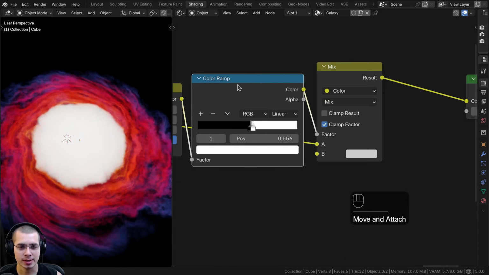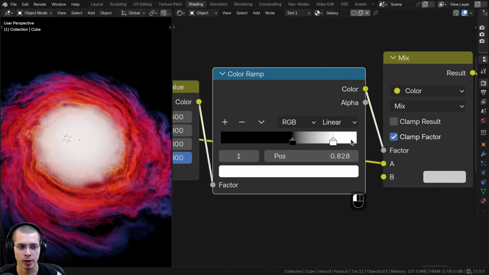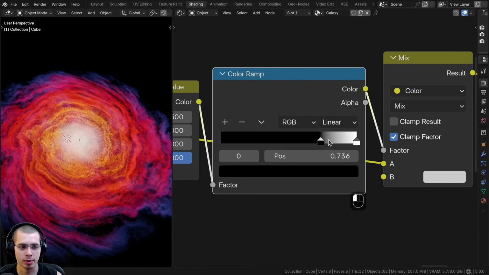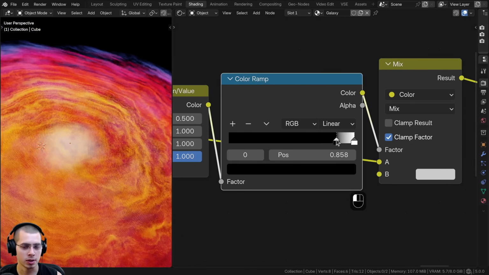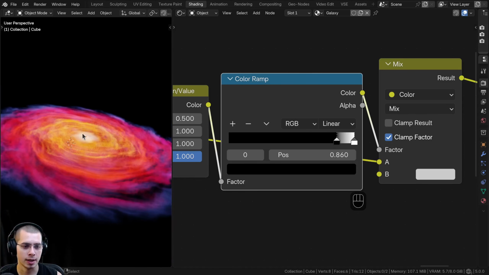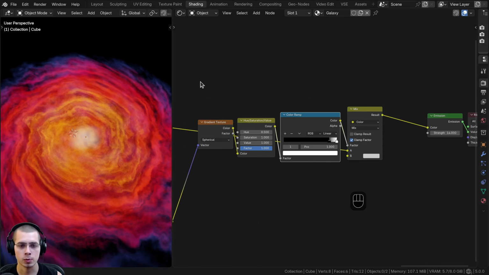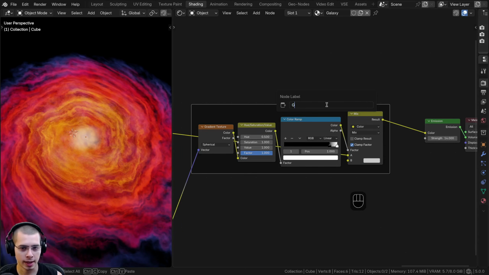Now I actually realized that on the color ramp, I made it a bit too big. So actually what I want to do is drag the white tab over here and then drag the black tab over, because the galaxy was just a little bit too strong. The little part in the center was too strong. So I'll just drag it over like that. Now you can see it does look pretty subtle, but it still is definitely there. And it's going to be kind of bright, so it'll add a bit of a glow to the galaxy. So we're going to box select these 4 nodes and I'll hit F, and I'm going to call this Galaxy Center.